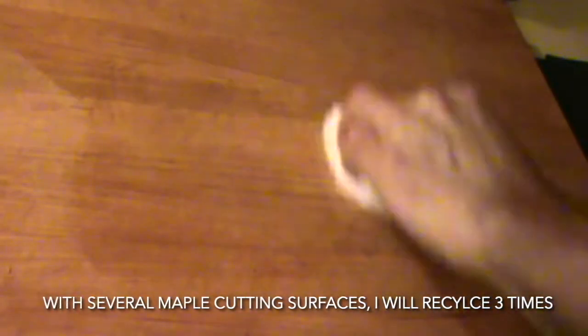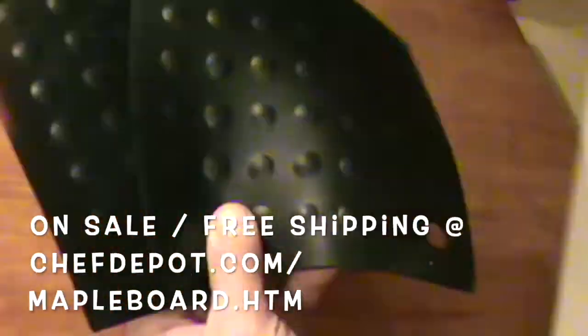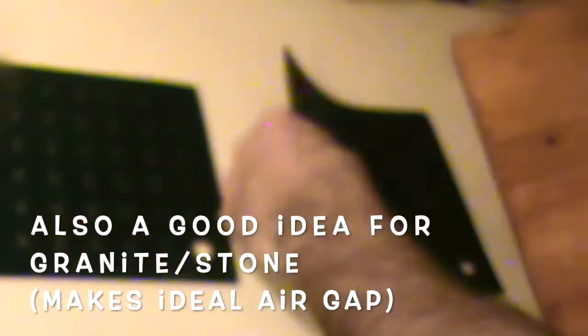Oh yeah. Okay, I'm almost done. All right, so that's it. This surface has been treated. You can do the sides if you'd like. And you're ready to continue your work or your prep or your cooking on this side. Oil this side about a week later or even the next day.